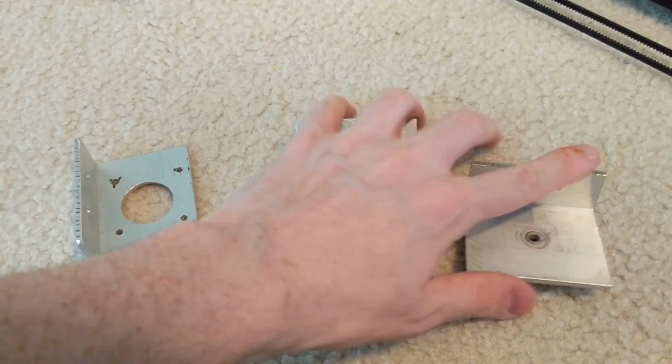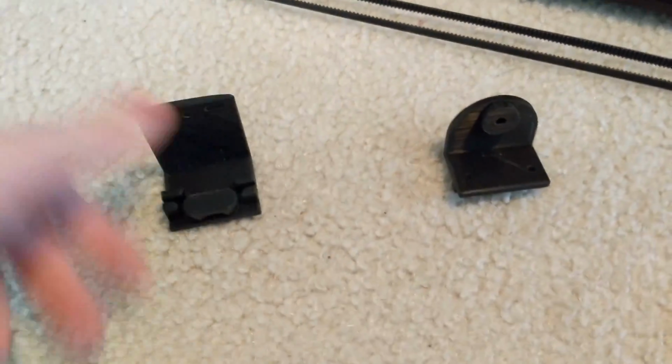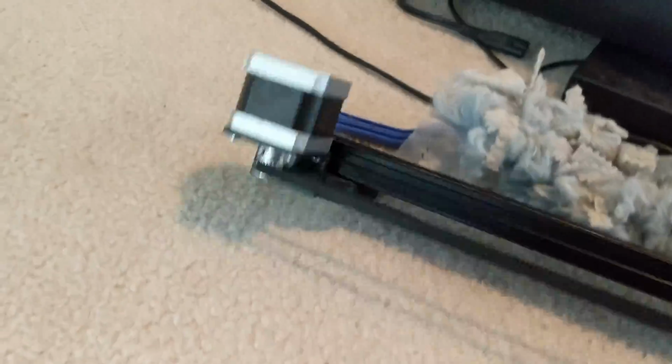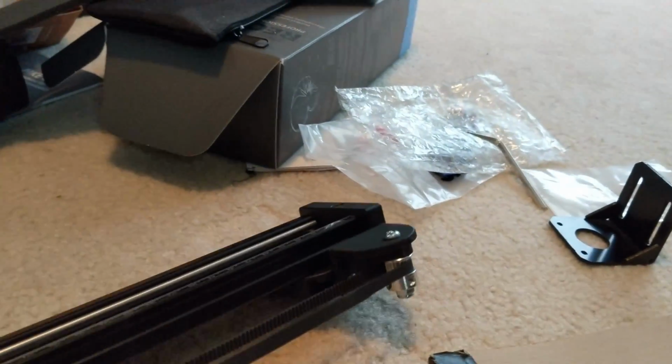So I've now replaced them with iterations of 3D printed parts. So these are some prototypes. They didn't work for various reasons. Eventually I have a fully working system. So there's one piece all mounted, ready to go. There's another piece, and there's the third piece, and this all works together for one axis of motion.